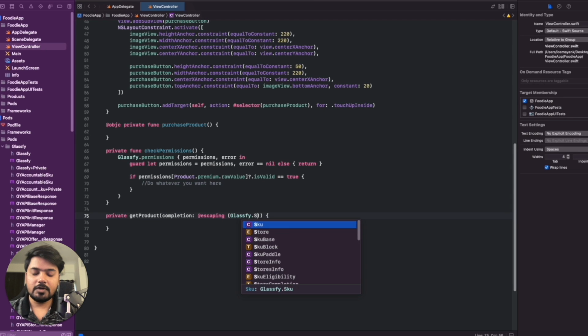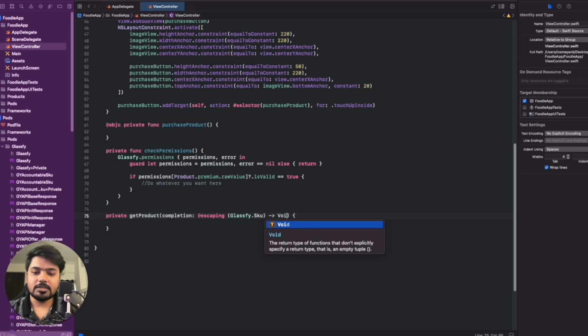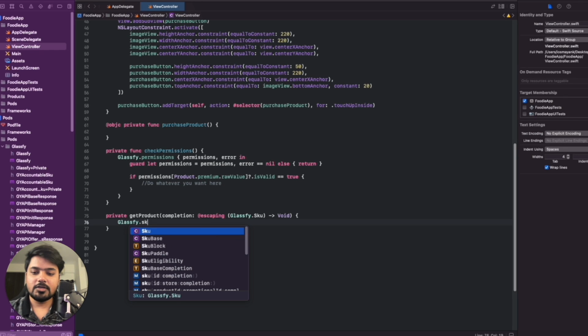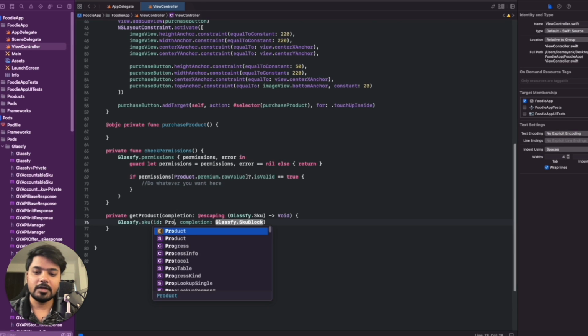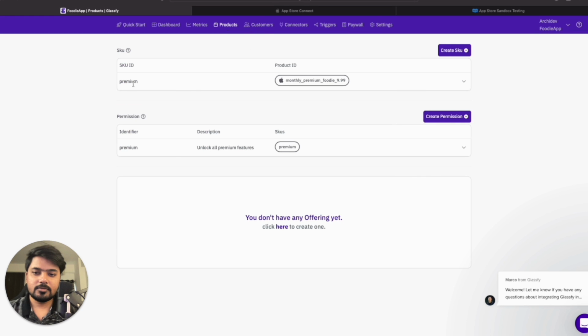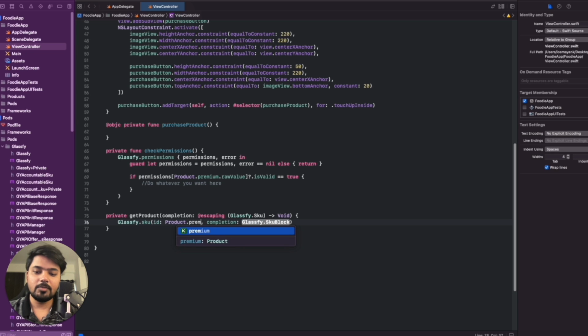So that wherever we use this method, we can actually pass on the completion block and use that SKU over there. Now we'll use Glassfy.sku. Now you can see that we have the methods where it demands you to have the ID, and it has a completion block for that. In our case, we know the ID, so we'll go directly with product.premium.rawValue.